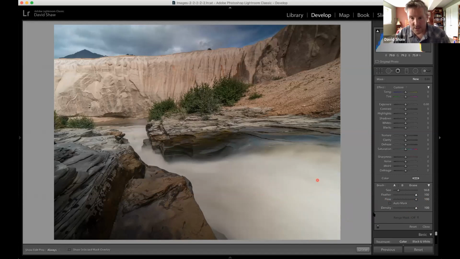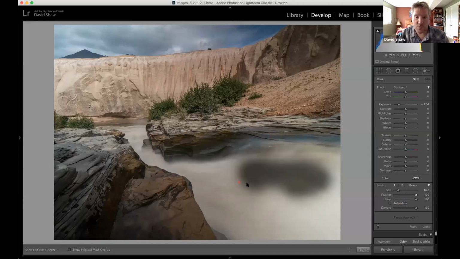Okay, so let's do a little brushing. So I am going to go ahead and turn my exposure down before I start brushing. And I'm going to turn it down a lot, mostly because it allows me to see where I have applied the brush without having to do any other extra steps. I am going to put on auto mask just to show you how that works here on the edge. Actually, I'll do it twice. I'll do it once without auto mask and once with. So I've got the exposure turned down, and now I'm going to click and I'm going to brush in. So this looks really black.